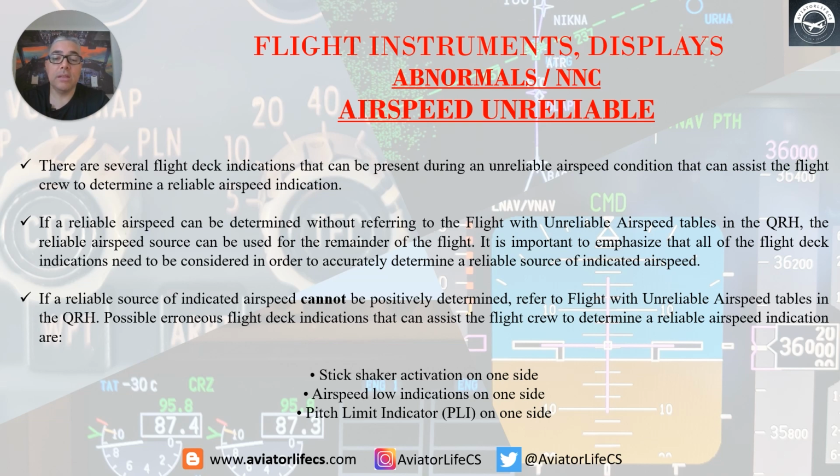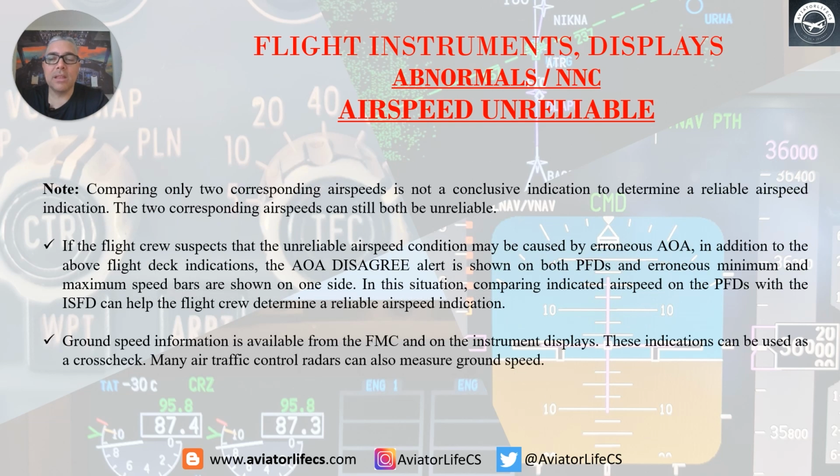Possible erroneous flight deck indications that can assist the flight crew to determine a reliable airspeed indication are a stick shaker activation on one side, airspeed low indications on one side, pitch limit indicator PLI on one side. Just keep in mind that comparing only two corresponding airspeeds is not a conclusive indication to determine a reliable airspeed indication. The two corresponding airspeeds can still both be unreliable.